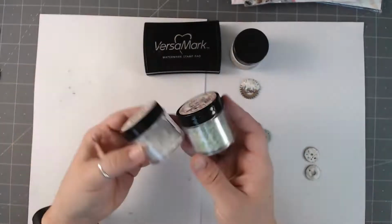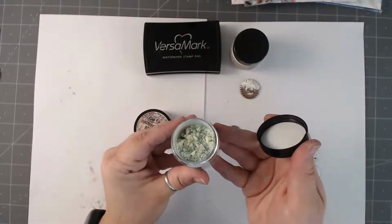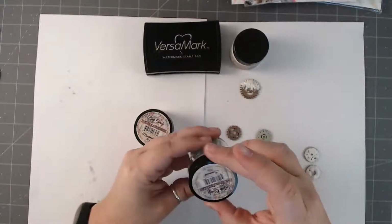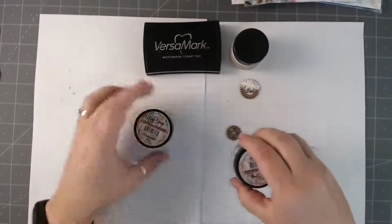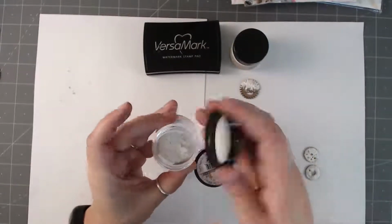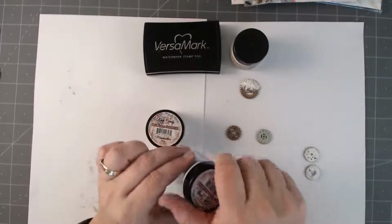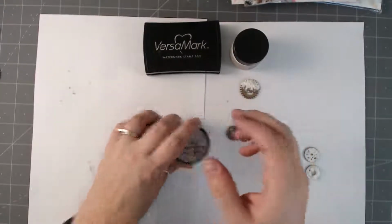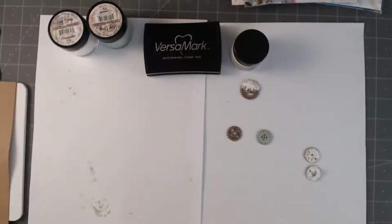These are just 2 of the colors that she has of her rock candy. Let me open this up so you guys can see. Look how cool that is, right? This one is called Spearmint. Very pretty. And then she's got Marshmallow. Marshmallow is really cool too. Look at that stuff. Awesome. And she also had a purple, a yellow, and a red. They're not called those colors. They're actually much nicer sounding colors than what I just said.